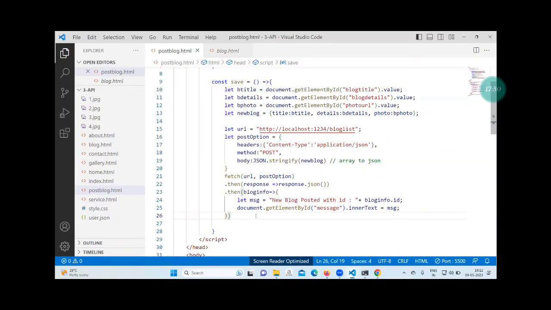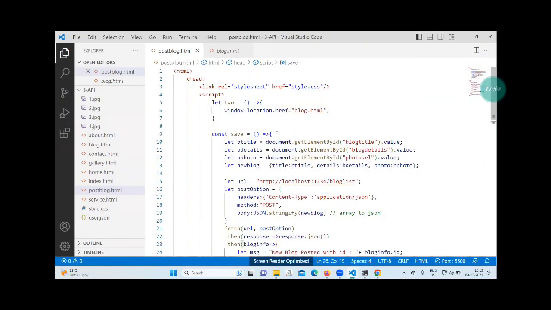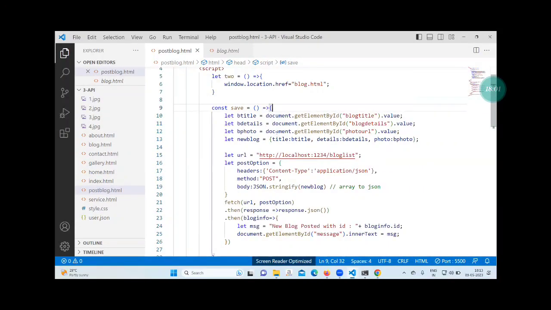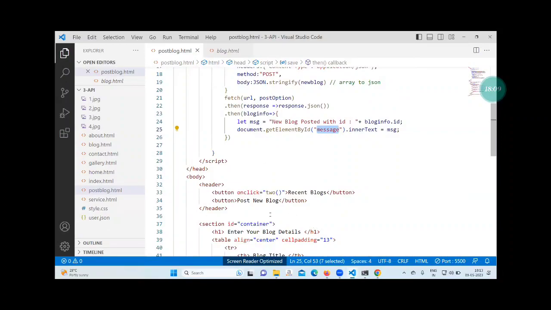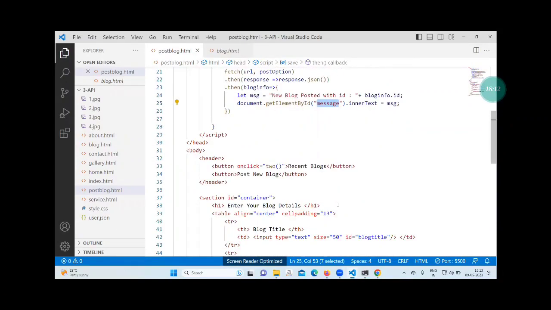Okay, written. Now come once. You have to create this ID. Which ID? Message. It does not exist inside the page, so it will throw an error.